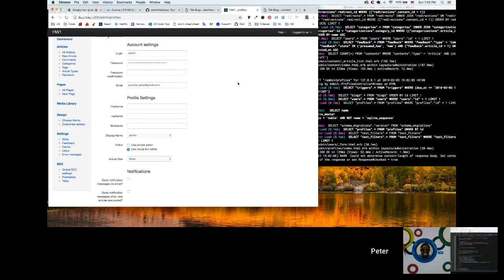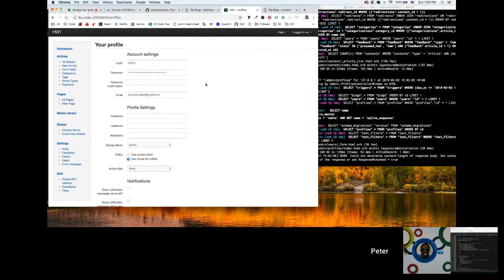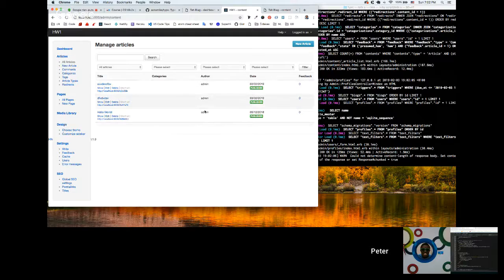Is it the same for you? I don't know. So if you log in to the actual Rails app and change your settings in the profile and give yourself a name and change the display name, can you change it so that also in the all articles index page it's not author anymore?